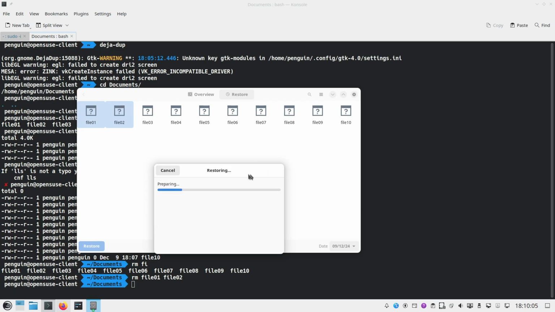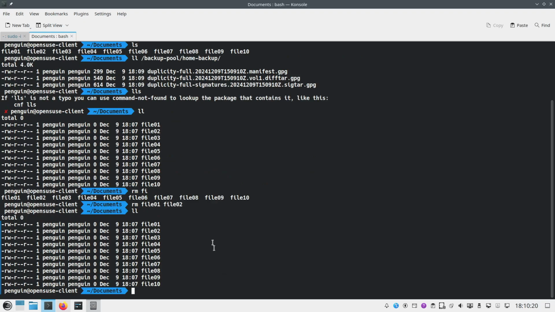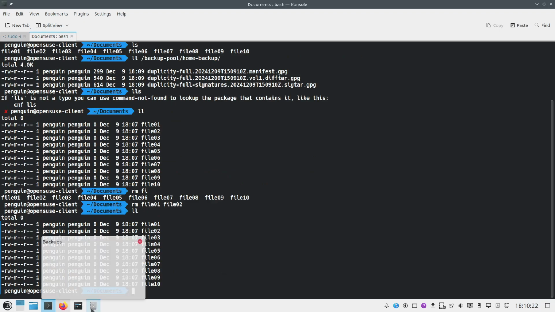So if I press restore, it will ask for the password to complete and forward, and here it's successful. When I go again, I will find the two files here.